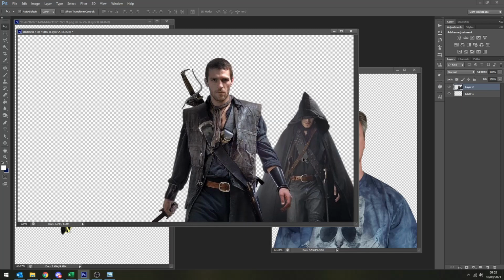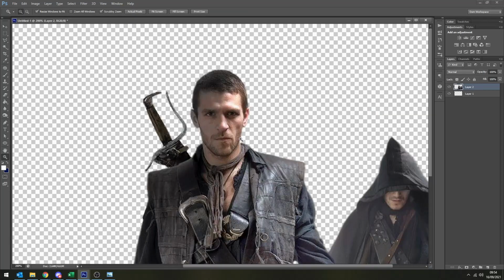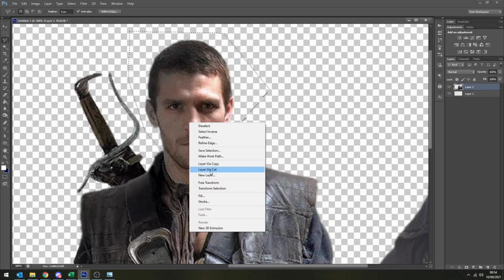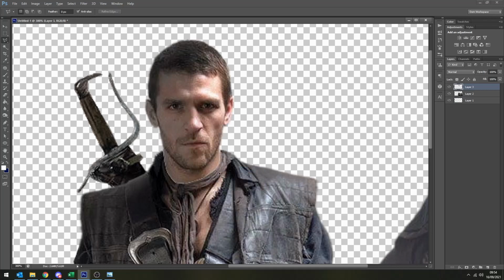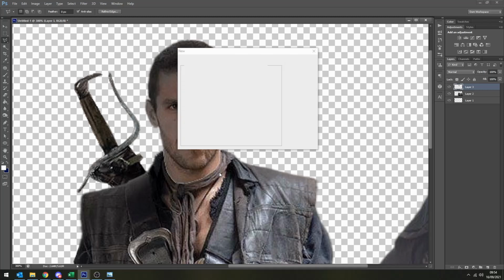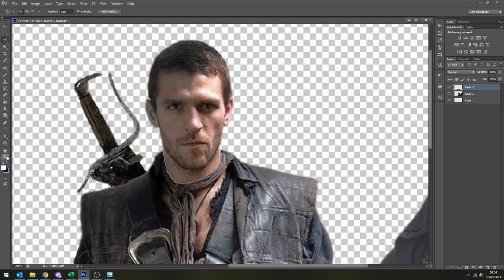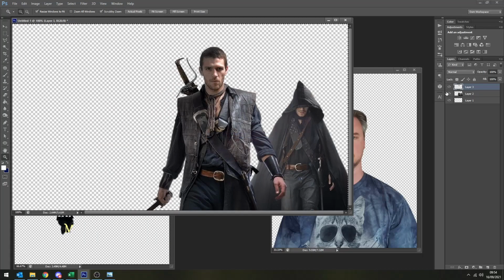Next step is to remove the head of Hadrian so that I can put mine in its place. So for this I'll zoom in nice and close to get a bit more control over it and draw around outlining his neck where that layer of clothing will just give a nice little cut off point. Once that's done, I will normally, instead of delete, just layer via copy, so that I've always got the original if I need to do any size comparisons or so forth, but I'll then just view this back in normal size, and by hiding the layer that I've just created of the head, I'm now left with a headless body.